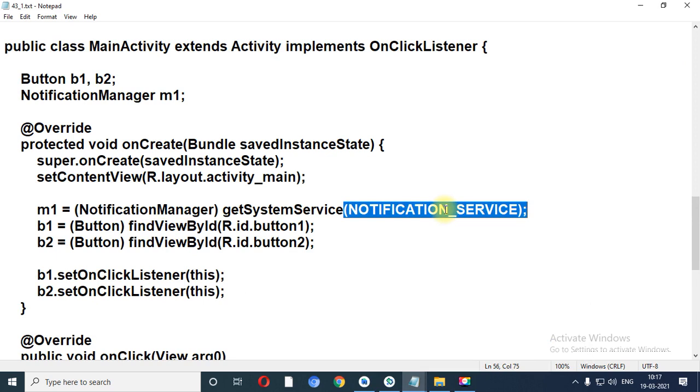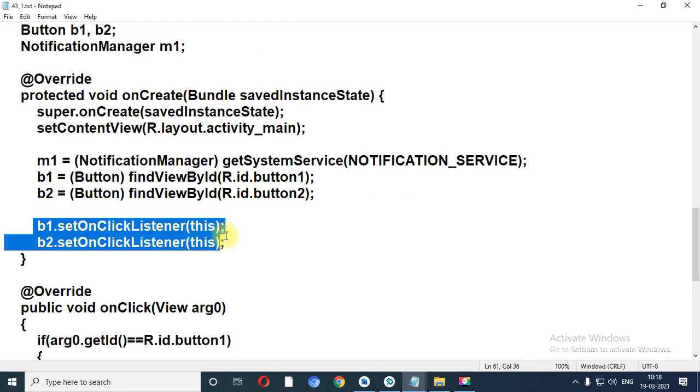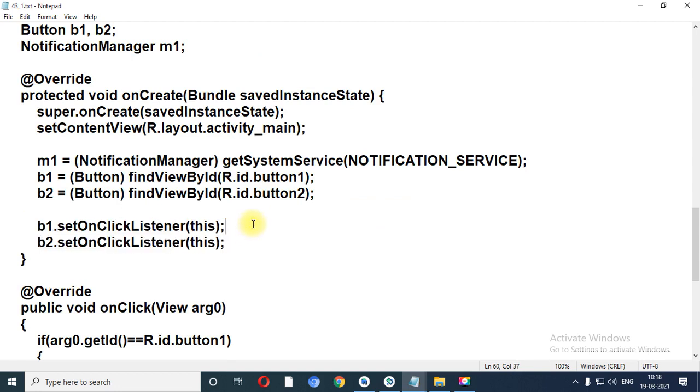So over here inside the brackets, instead of vibration, you need to use the notification service, because NotificationManager is responsible for providing the service which is based on the notification. Now if the first button is clicked, at that time I want to show the notification in the status bar, right?